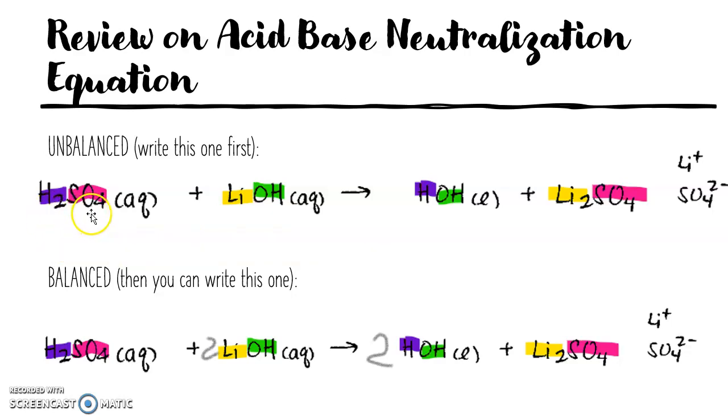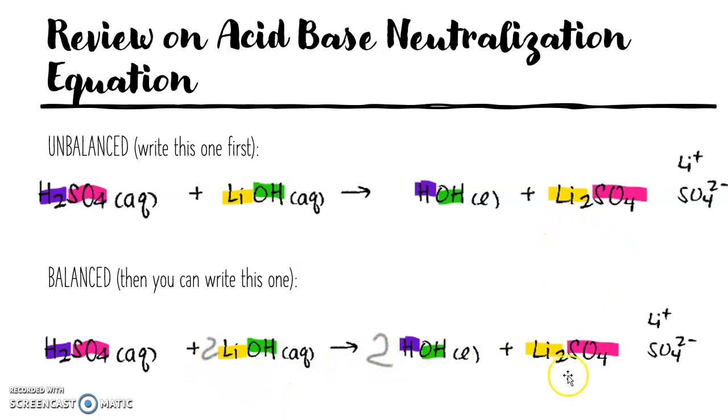So if I took sulfuric acid, H2SO4, and tried to neutralize it with lithium hydroxide, you'll notice that each sulfuric acid actually has 2 ionizable hydrogens, meaning it will produce 2 hydrogen ions. It still produces water, and you still get lithium sulfate, but don't forget to balance your charge in this case. But because every sulfuric acid produces 2 times as much hydrogen ions, you actually need twice as much lithium hydroxide to neutralize it. And so that's why we have to balance that equation down here.